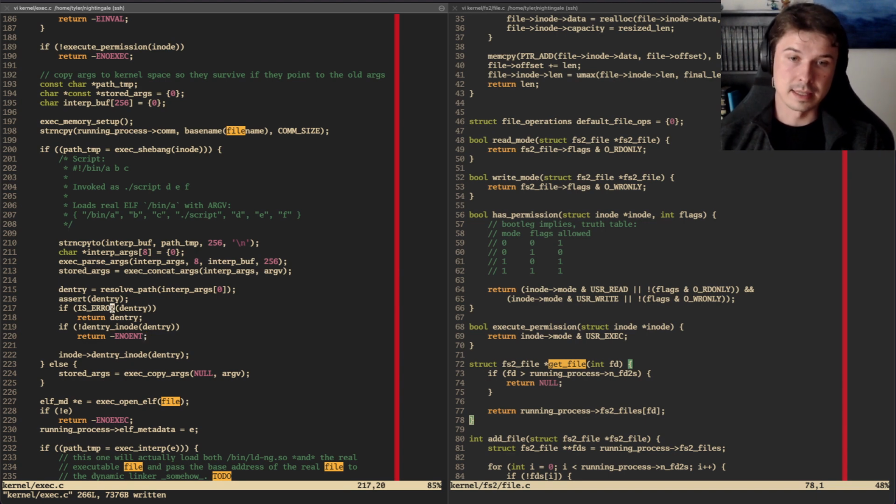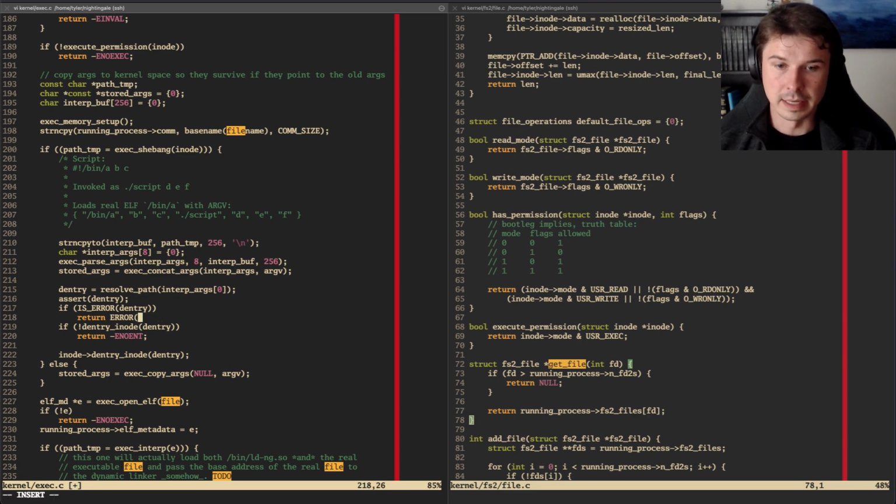So if the path doesn't exist entirely, you'll end up with something like an ENOENT out of resolve path. So if it is already an error, we want to return that error. But it may be the case that you get a valid dentry that has no file. And then, inode equals dentry inode dentry, and then it will do the right thing.